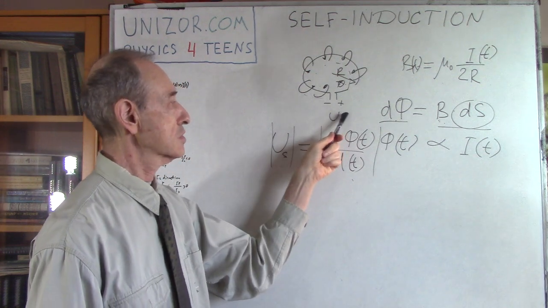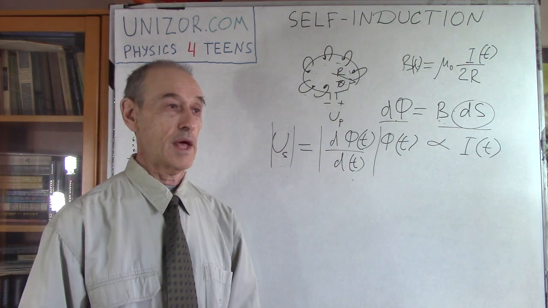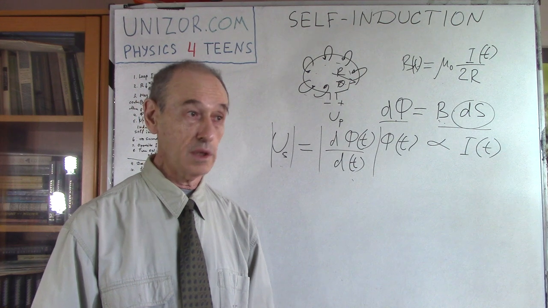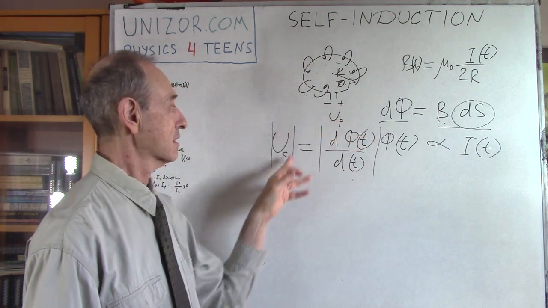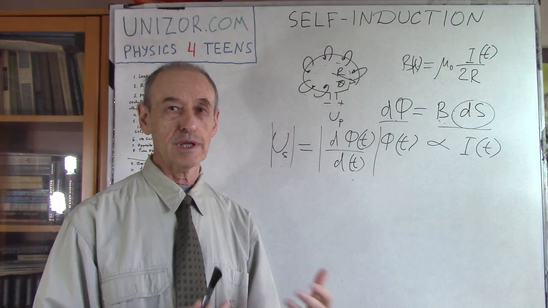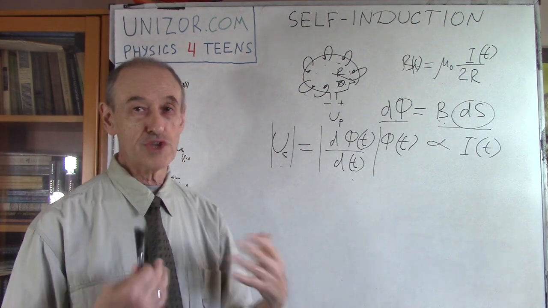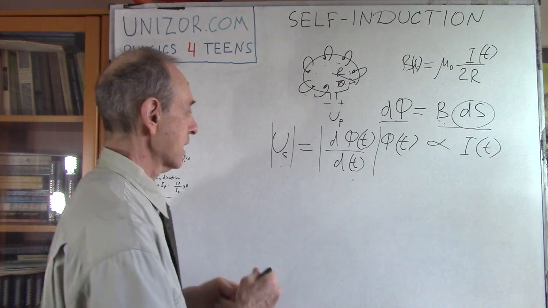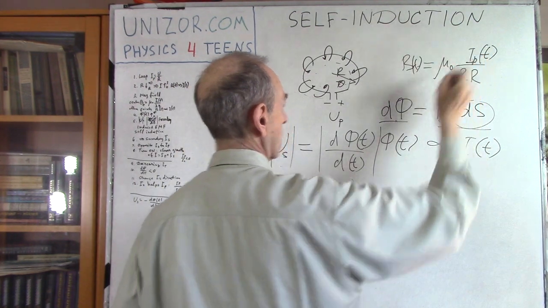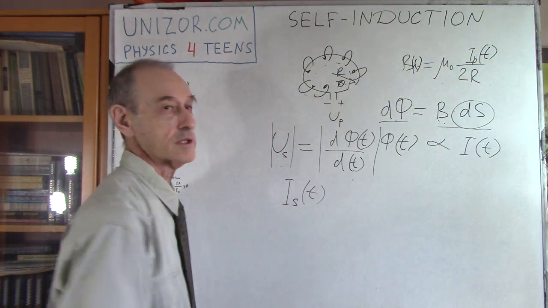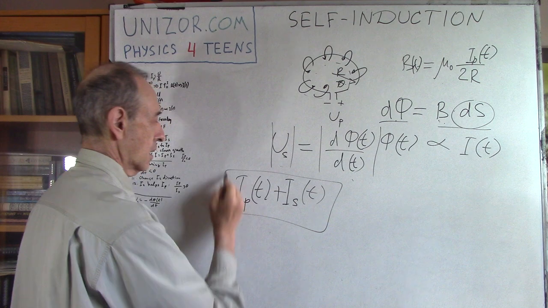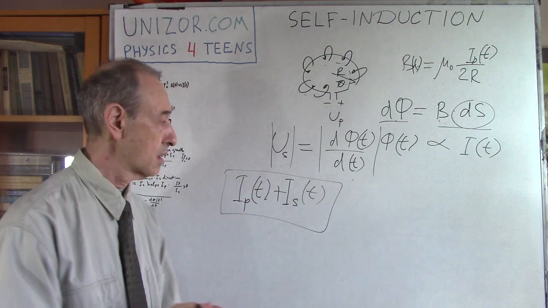So there is a primary one, which is here, and there is an induced one. Now, what does it mean that we generate induced electromotive force? Well, it means we have two different electromotive forces, and each one of them results in a certain electric current. So this one also generates a certain electric current inside the loop. So this is primary, and this is secondary, also depending on t. And now my total current in the loop will be the sum of these.